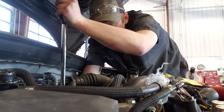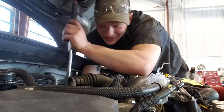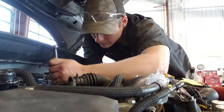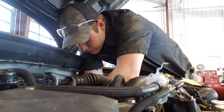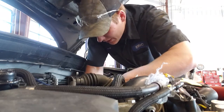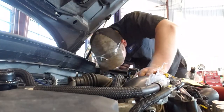I'm just being super careful with my AC lines because they're extremely brittle, right? Got it. As if there was ever any doubt. Finally! Yeah, that's all of them. That's all 5. Oh, this hose right here, I'll have to disconnect it. That's for sure. I'll show you a little bit closer.